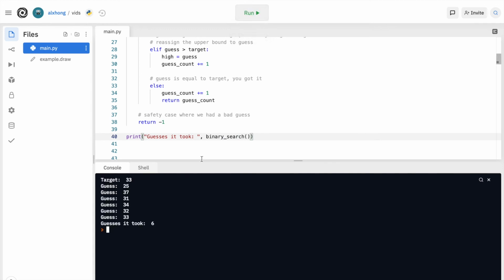Hitting run, we see the target and how we start at the middle case of 25 because 25 is between 1 and 50 and continue to squeeze the range until we hit the target. It guesses by half each time. The target is 33, so 25 of course is low, so then it's going to squeeze the range between 25 and 50. Then it's going to guess 37 and it's going to continue squeezing the range. See, sometimes it might guess too high, sometimes it might guess too low, but eventually it'll get to the correct target guess, which is 33, and it'll count up the number of guesses we took, which if you count here, you see that there were 6 guesses, which it prints out for us.